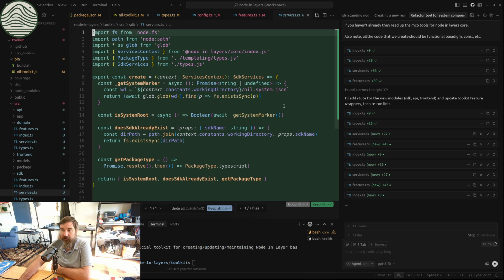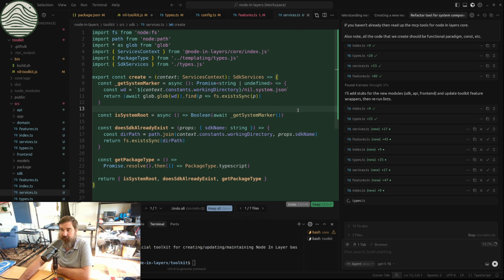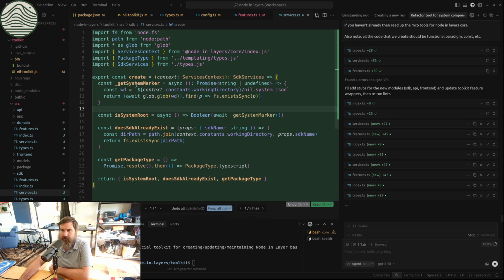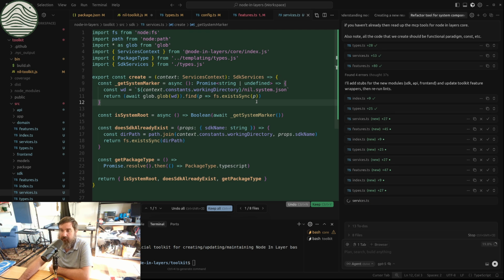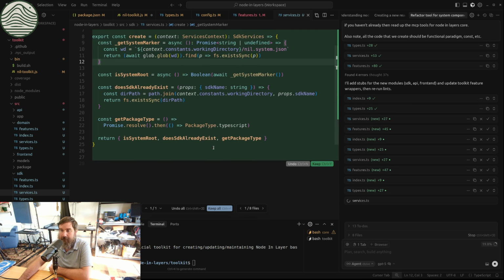This thing is moving a lot faster than normal. I don't remember this thing normally moving this fast. Nil system JSON. Whoa, what is this? Oh, I see. Okay, it's come up with that. That's fine.